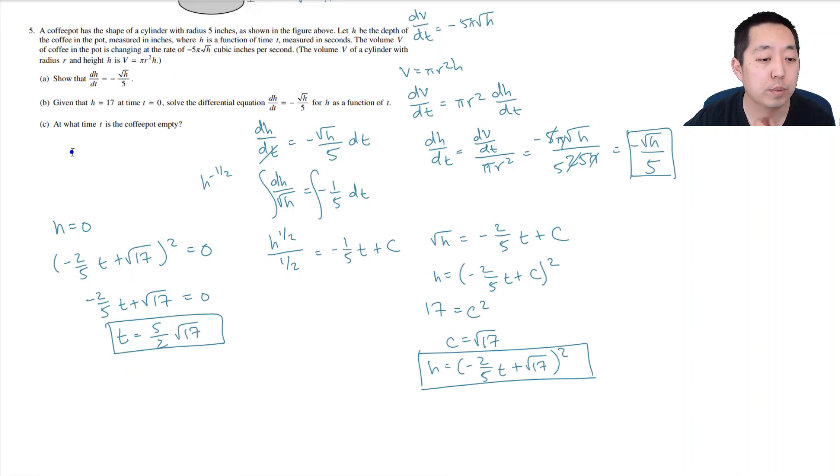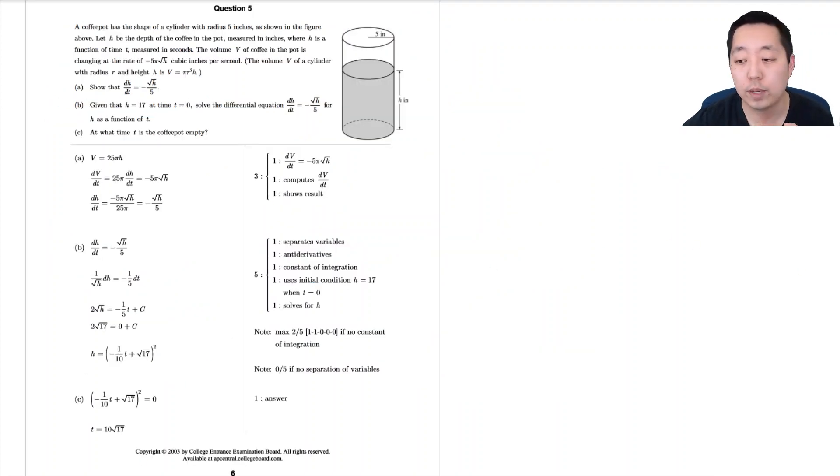That should have been 2. I don't know why I'm doing my algebra here. When I mess this up, this should have been 2 up here. I should have multiplied by 1/2. So this shouldn't have been 2/5, I made a mistake on the algebra. That should have been 1/10. This still stays the same, 1/10. So if this is 1/10 t, then I would have done 10√17. So I made a mistake on the algebra there. But hopefully you found that helpful.